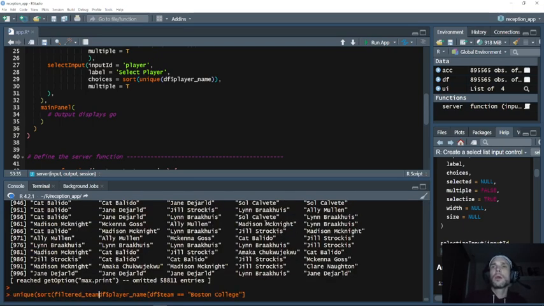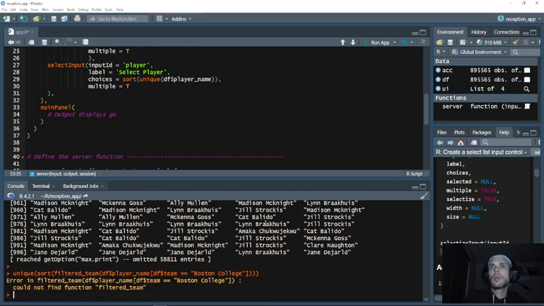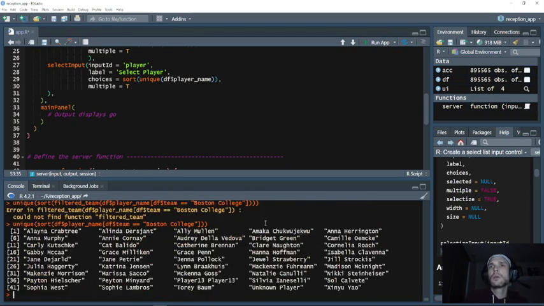There we go. What if I did that? Did not find filtered team. That's because it doesn't exist. So there you go. That returns a unique sorted list of DF player name from the team Boston College. That is what we want for this app.